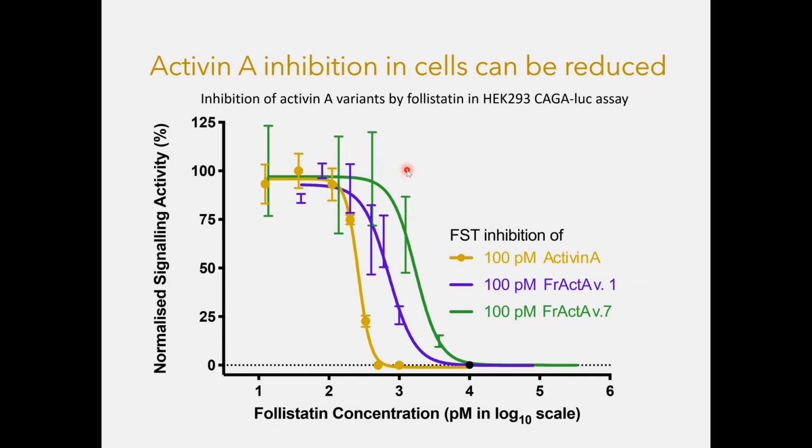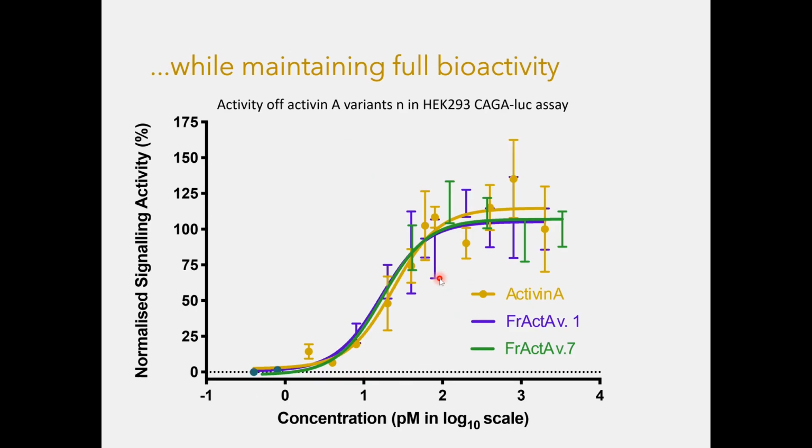We put those same proteins in inhibition bioassay, so we have constant concentration of Activin A of different forms, and we titrate in follistatin in increasing concentration. So you can see the follistatin-resistant activins, the purple and green, are shifted right compared to the wild-type Activin A. So we have reduced affinity and we have reduced inhibition in bioassay. And importantly, the primary bioactivity of these mutants is retained. And this was not necessarily the obvious thing to happen, as the binding site for follistatin on Activin A overlaps perfectly with the receptor binding sites. So we had to be very careful in choosing these mutations so as not to affect the bioactivity.